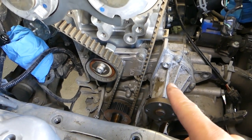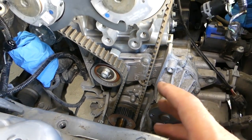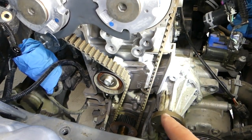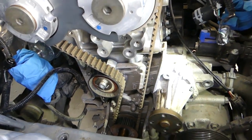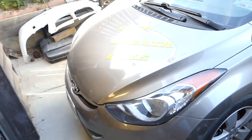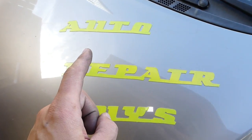underneath the timing belt. Now, in today's video, it will be a shorter video. We'll show you how to remove the belt, how we set the timing on it and stuff like that. But the long video, how to get to it, how to remove all that stuff, how to set the TDC point, will be on our main channel, How to Repair.